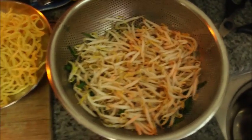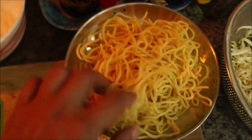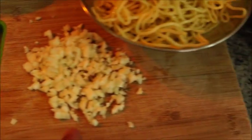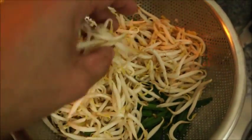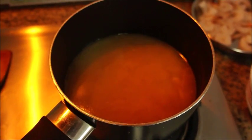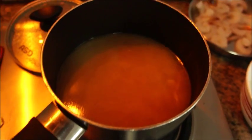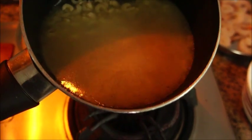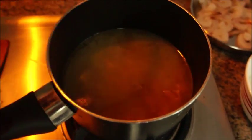Alright, so today it's going to be Hokkien Mee. I've got my cooked egg noodles here, my bihun, shrimp, garlic, and of course the bean sprouts and chives. Very simple ingredients today. And I forgot the broth. Okay, this is made from dried shrimp, which I fried and then boiled. So this liquid that I extracted will be a very important ingredient in flavoring the dish.